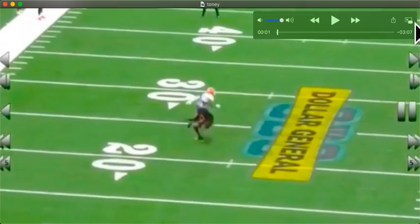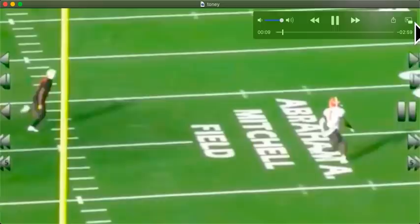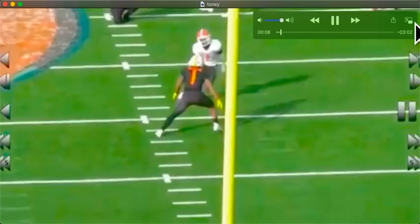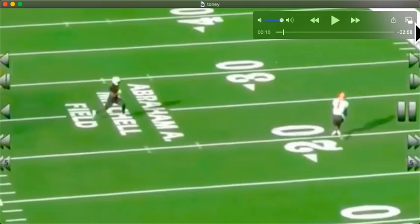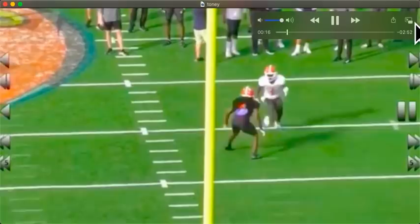Here on this one — I couldn't get the beginning part of it — he just breaks him down. That guy's worried, they were constantly worried about his speed in one-on-ones. You see what I mean about the double moves? And then hits the corner. People got mad at him for this drop — he had three drops in 150 targets at Florida. I don't know the percentage on catchable passes, but that's that. Here he is against his teammate from Florida, Sean Davis.